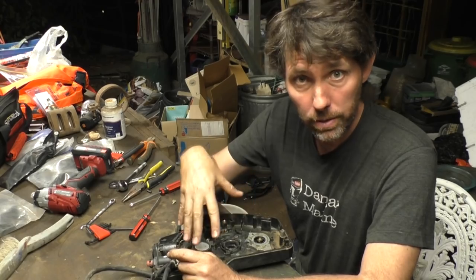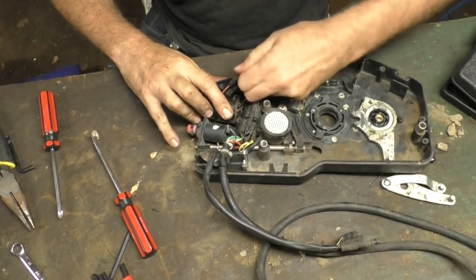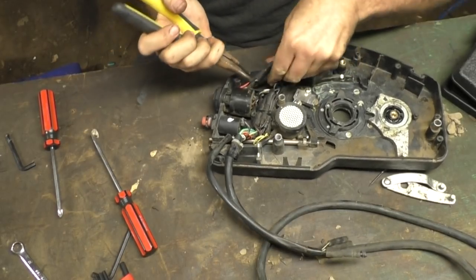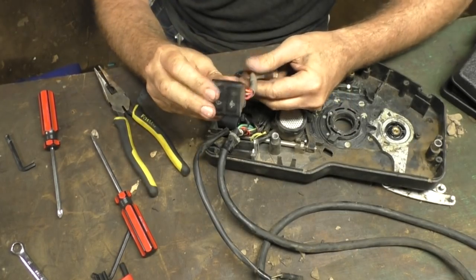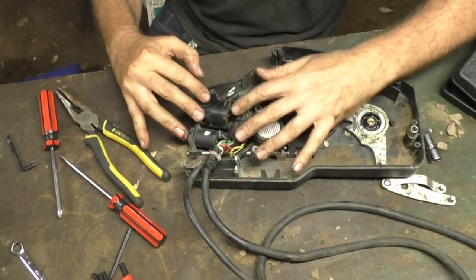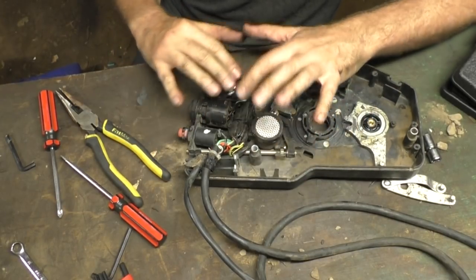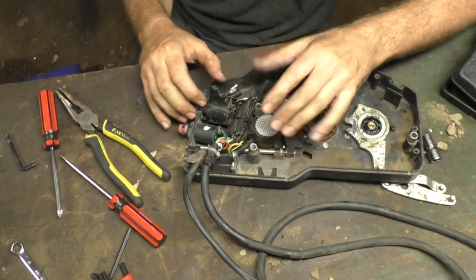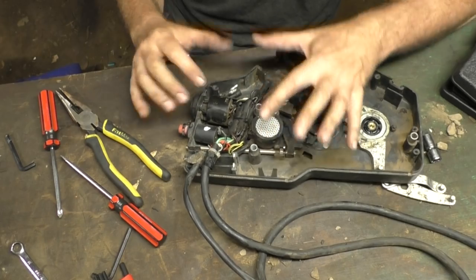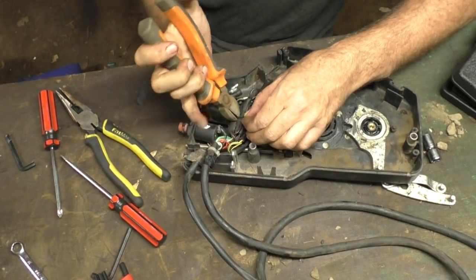Now I'll bring you in close and we'll go through the electrical side. Here were our indicator lights — these are all connected with little bolt connectors, so I'm just going to pull these off now. If a light wasn't working, you could swap this out or try cleaning these connectors, that kind of stuff. When it comes to putting one of these units together again, this is the part I find most challenging if you've taken it apart — there are cable ties and all the connections, it can be quite cramped, and it can be quite hard to get all these connectors and wires back in and get the top on without it spilling everywhere.